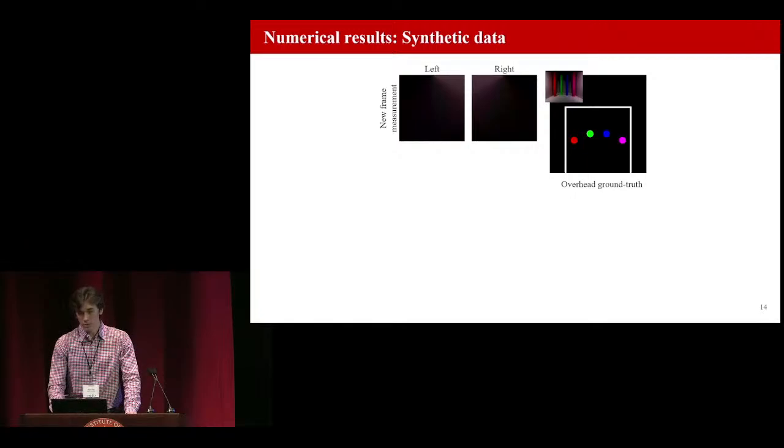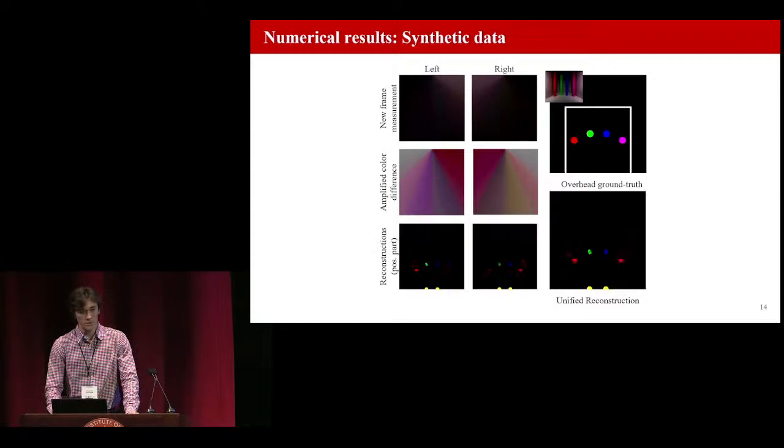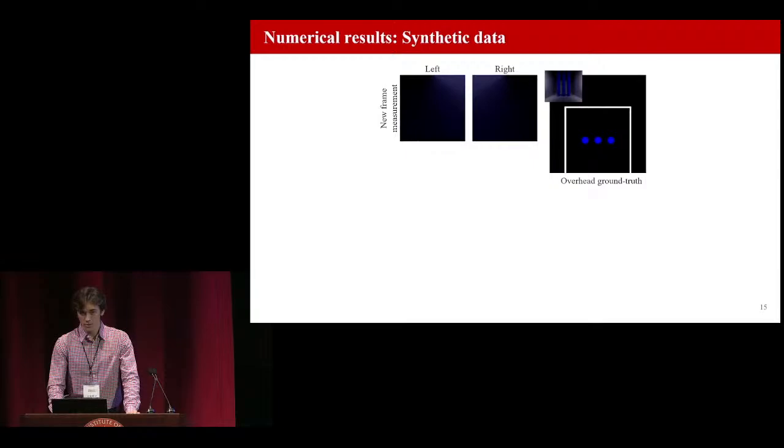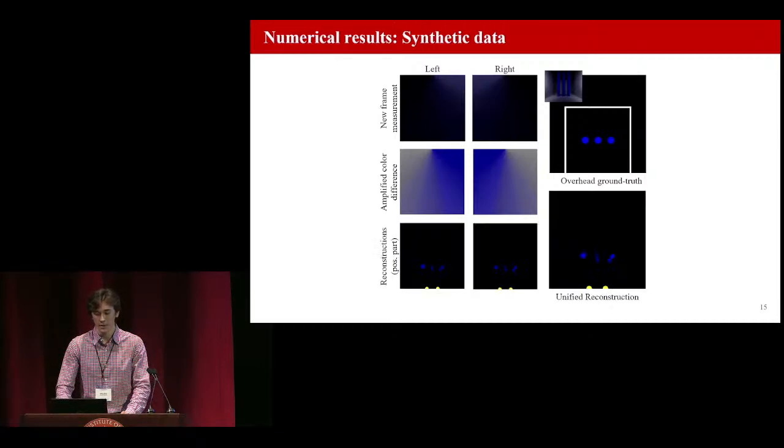So let's move on to a slightly more difficult example with 4 objects. Again, we have our penumbral patterns, and if we subtract the background, we're able to reconstruct their locations and their colors in 2-dimensional space with a good degree of accuracy. I then wanted to return to the problem scenario I had presented earlier with similar colored objects in a room. You can see, even with amplified colors, it's much more difficult to figure out exactly where an object would be. However, because we have included the radial fall-off patterns in the range data from it, we are able to reconstruct their locations correctly.